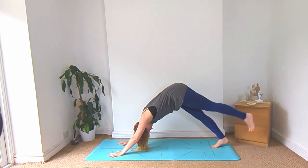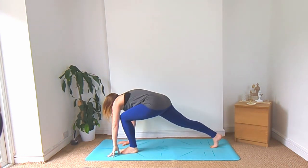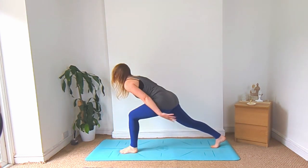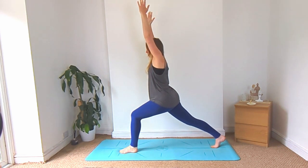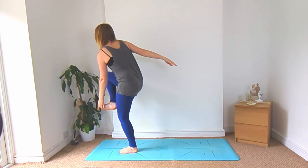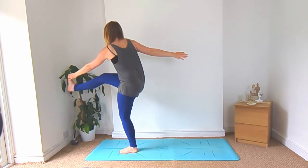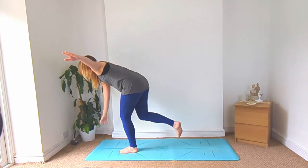Inhale the left leg up high. Exhale, step it up in between the hands. Bring your hands up for your high lunge. Nice bend in that left knee. Place most of your weight into that left foot. Right foot comes up. Grab it with your left. Straighten the right leg. Right hand goes behind. And then reverse. Kick that right leg behind.